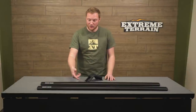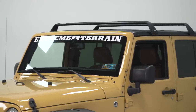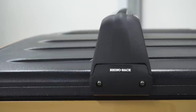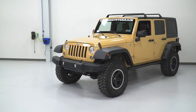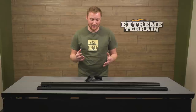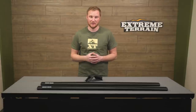If you're going to be running a specific kayak rack or a bike rack, you do have slots in these, T-slots, so that you can put any type of mounting bracket that uses that T-style hardware right onto this rack. So you're gonna have a lot of flexibility there. Of course, Rhino-Rack is going to offer a couple of different bolt-on additions so that you can have some specific mounts for some specific items.